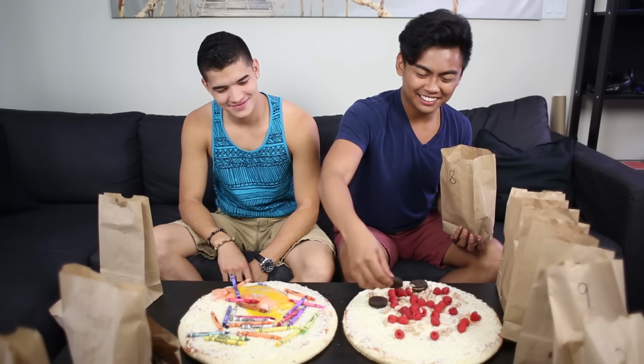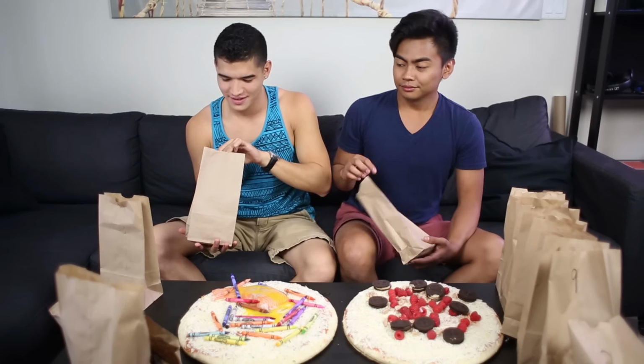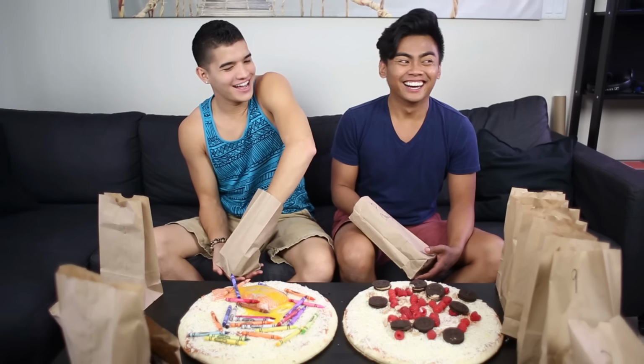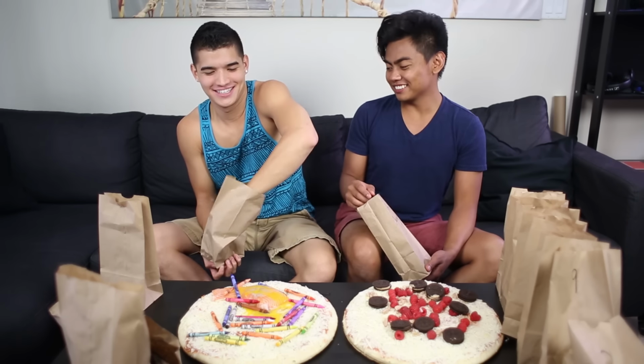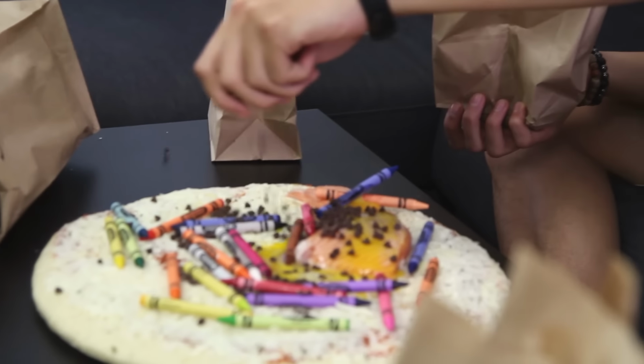Okay. Oreos! Hey, I'm cool with that. There's so many more toppings. One. Got them. Yay! I got chocolate chips! Oh, there you go! Just sprinkle it on there with your crayons and egg and salmon.